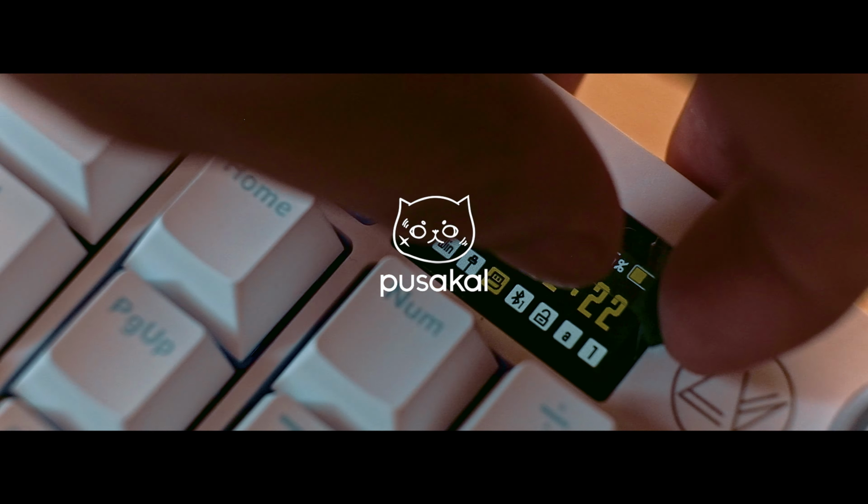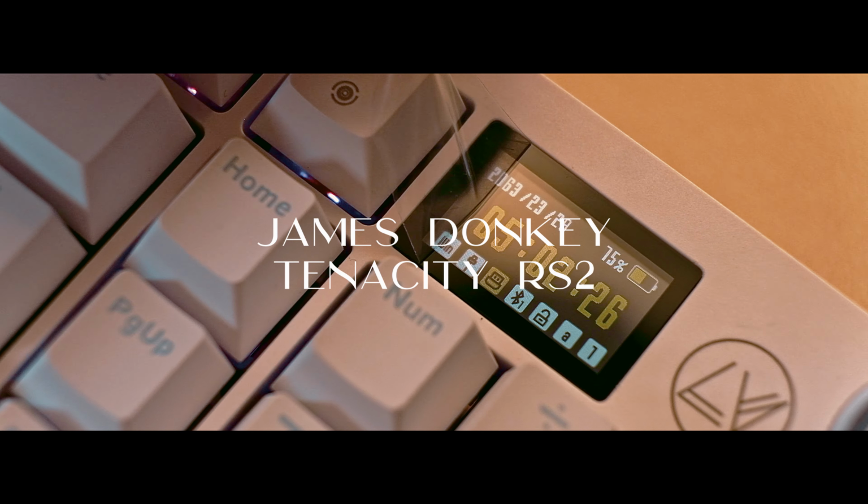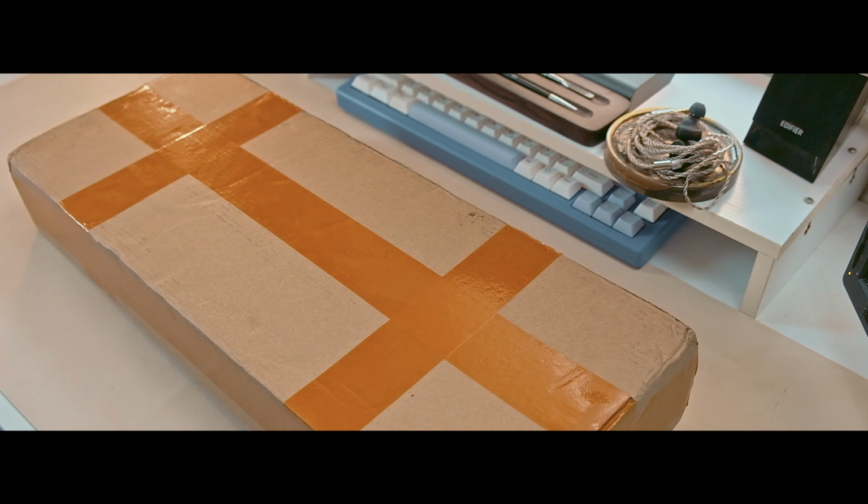In today's video, I'm going to show you the JamesDonkey Tenacity RS2 sent over by our friends from MacKeys. And without further ado, let's unbox this keyboard with my adorable assistant.